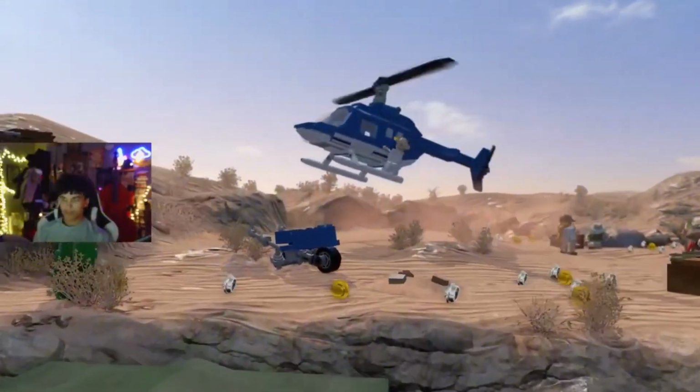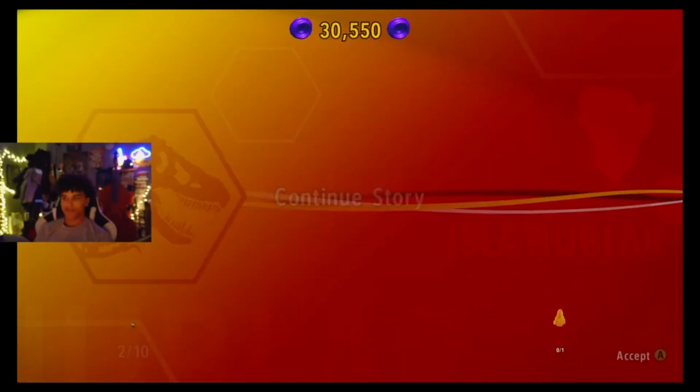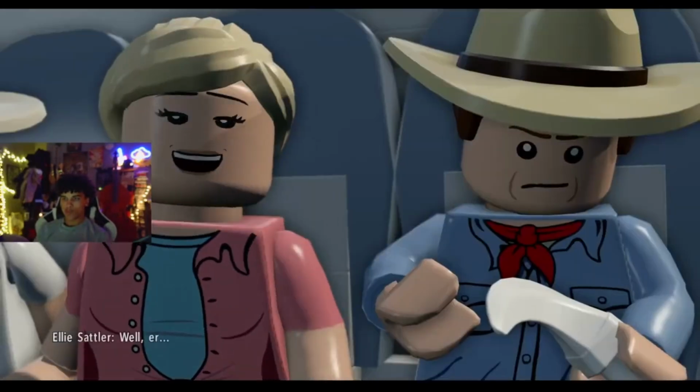After a long day of work, we are surprised by an airlift by Dr. Hammond, who wants us to join his get-rich-quick pyramid scheme, and that's the end of the level. On the way to investigate our brand new shiny pyramid investment, we meet Dr. Ian Malcolm, and if you know anything about the movies, he will become more important later.